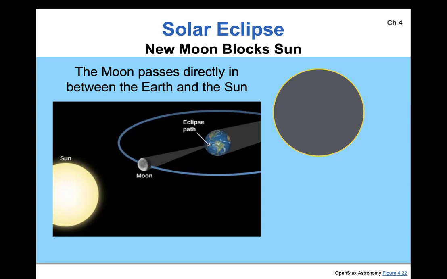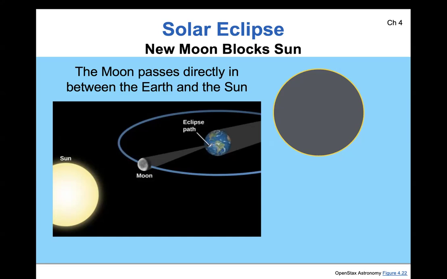Because you can think about how that shadow is going to race across the earth at the relative speed of the moon to the planet, which happens to be almost exactly 1,000 meters per second, 1 kilometer per second. So that's the relative speed of the moon, its orbital speed relative to the Earth. Then the shadow moves across the surface at a speed of 1 kilometer per second. Because of its width, that's how long you can be in that shadow.